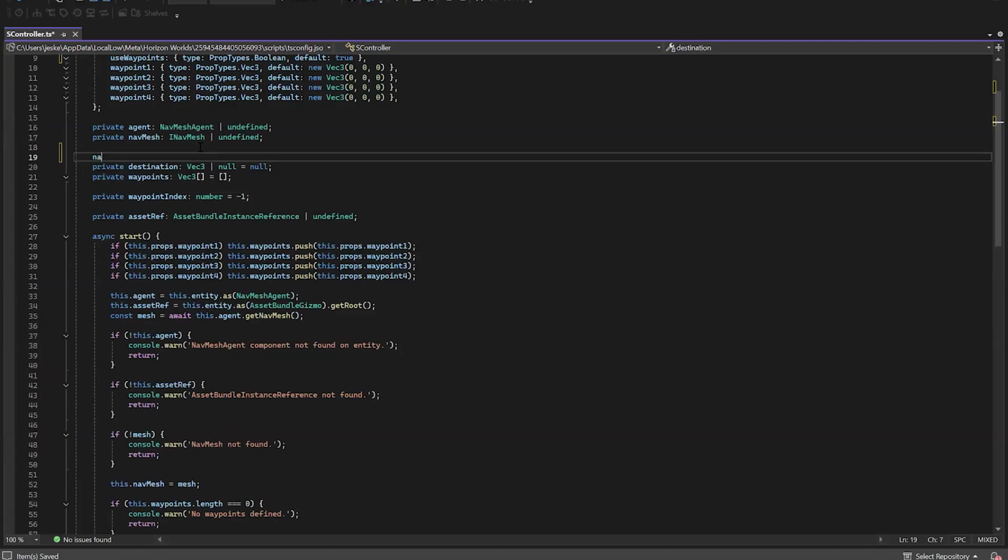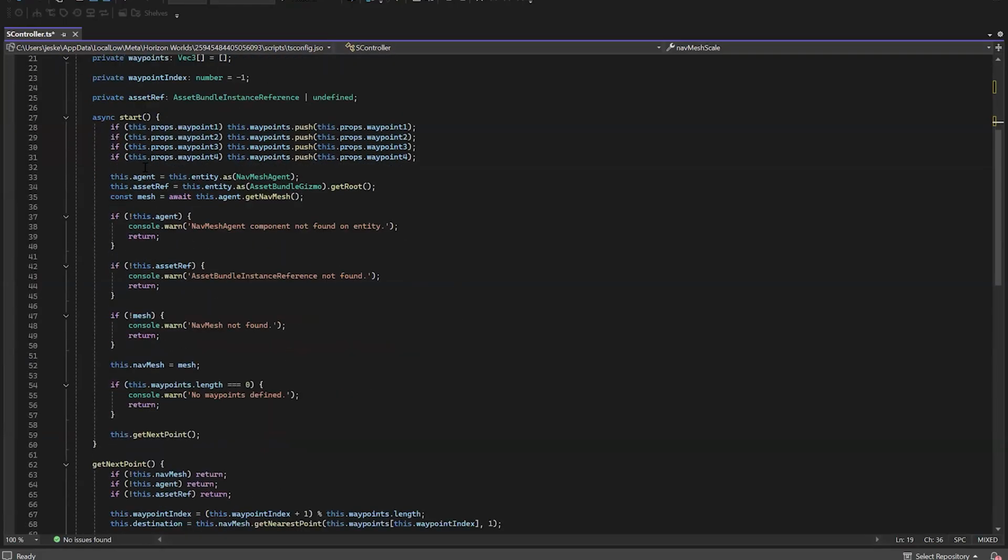It's going to be our NavMesh scale, so we know the width, and that's just going to be a type Vector3. And we'll just set that to Vector3.zero, so it's not a potentially null variable.